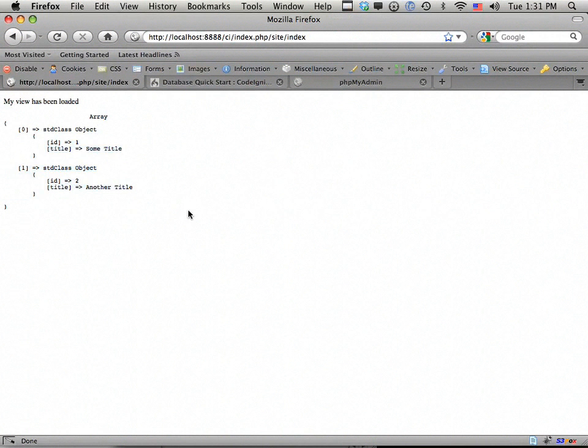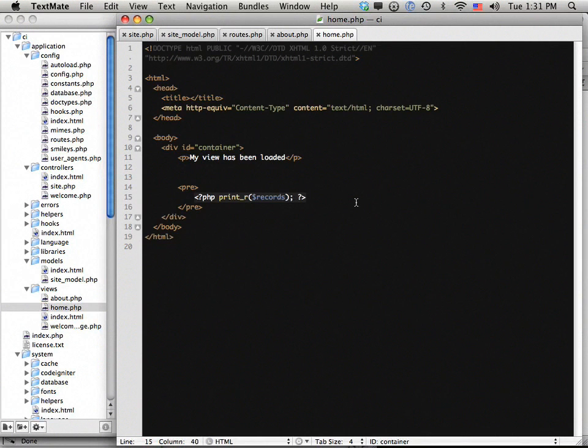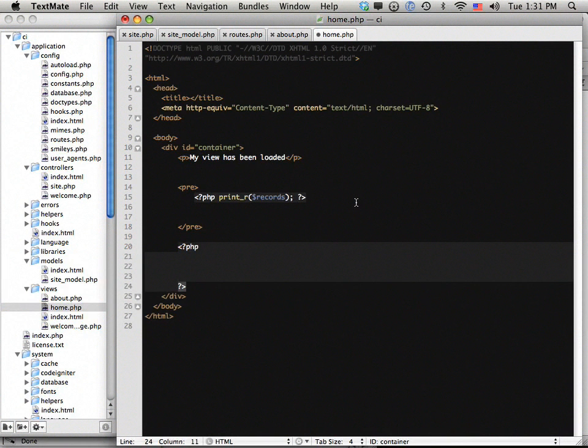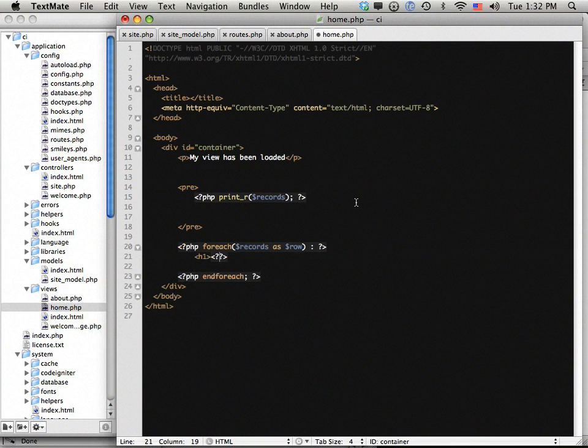So now we can just use a simple foreach statement to filter through those. Actually, let's do this shorthand. We'll say foreach records as row, endforeach, and then let's just do a heading, h1, echo row, and we can access it in an object fashion by doing row->title.